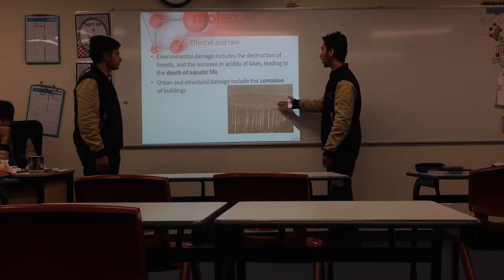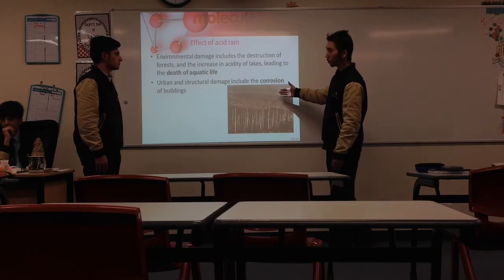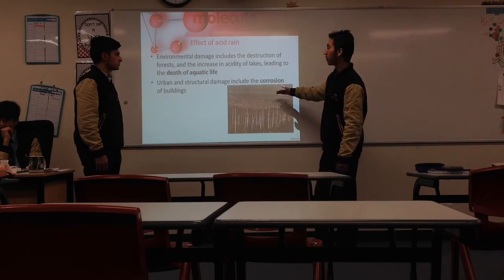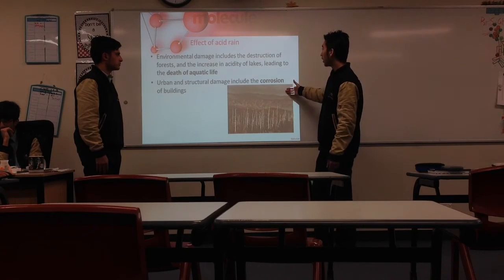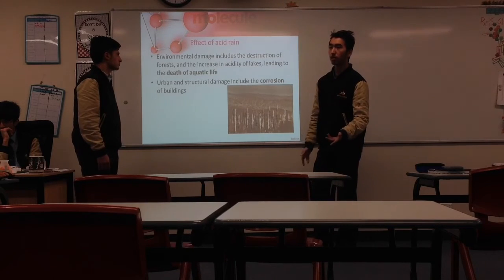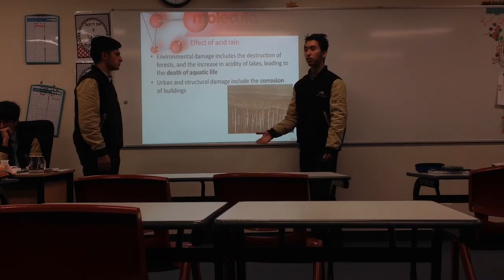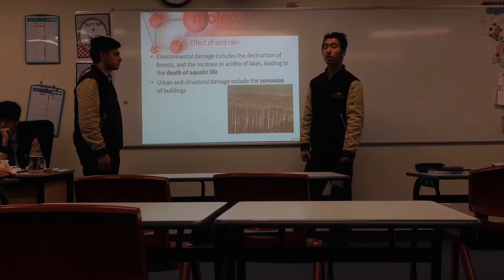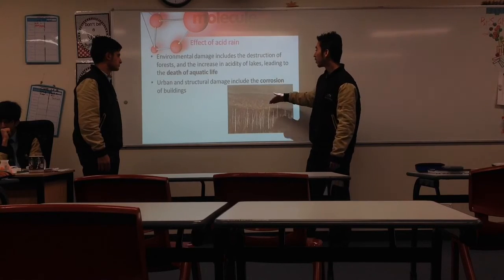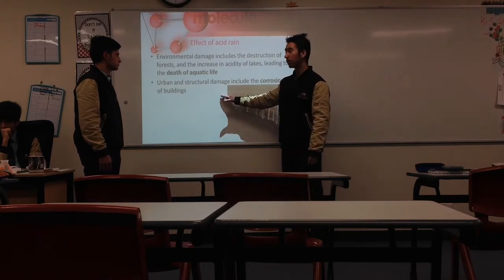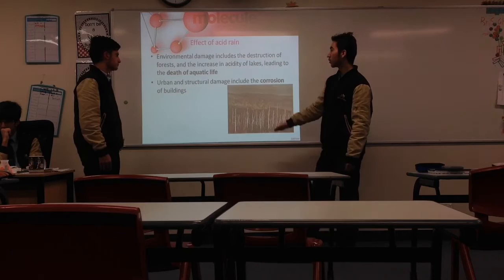And this is one of the damages that can be caused due to the rise of NOx's and SO2. It can cause destruction to forests and an increase in acidity of lakes and oceans, which can kill aquatic life. And also these strong acid rains can cause erosion to rivers.